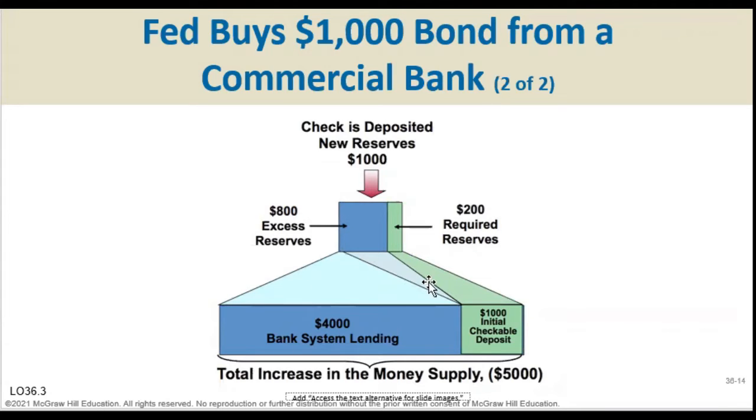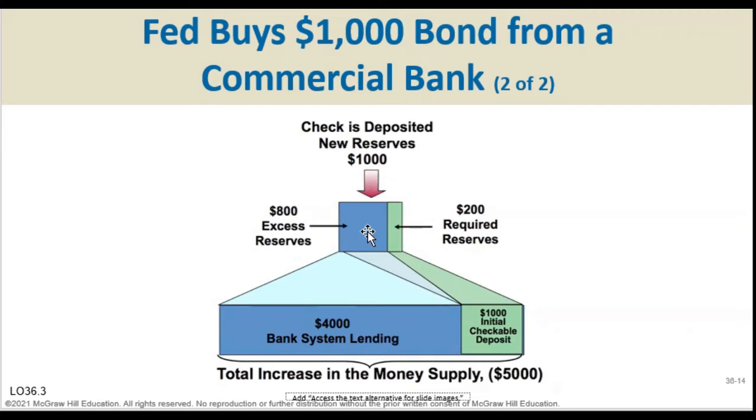So here we look at it clearly. The check is deposited. When the Fed purchases a government bond from the public, the first case is they get it straight from the commercial bank, and the adjustment is through the reserve. So here, if the Fed purchases the government bond from the public, it will generate a check, and the public or the consumer will deposit the check into the account. It will have the same effect as if the Fed purchases it from a commercial bank directly.